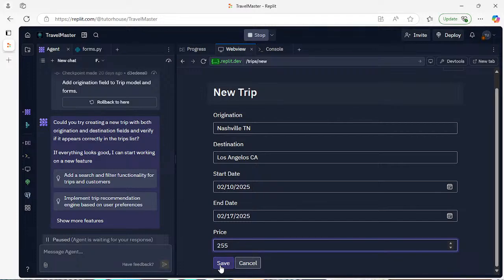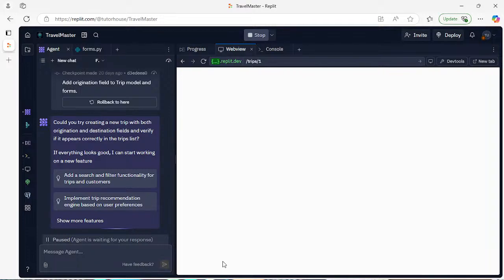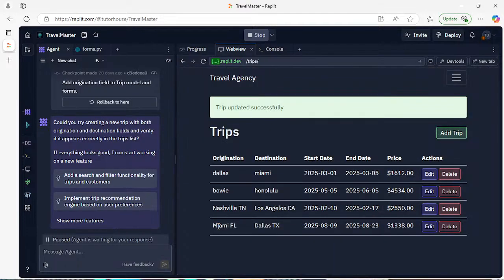And then I think that's it. We're going to save that. Alright, notice how down here we have the edited version of our trip. We can do the same thing for these, but I'm not going to do that right now. It says trip was updated successfully.